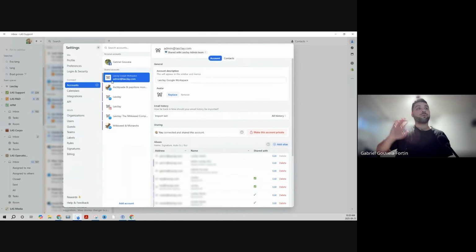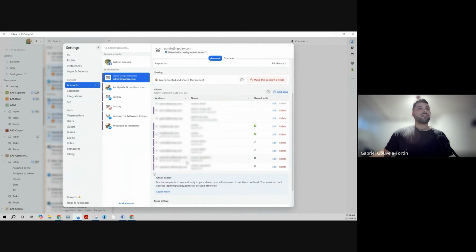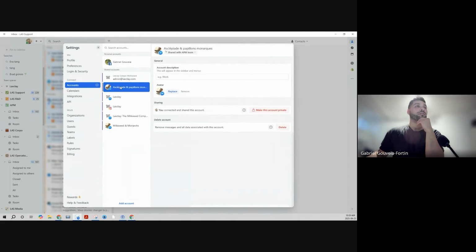We have the workspace with the different emails and aliases that is centralized in Google. So we just have a Google account. We create aliases in Google, and then we can easily have different teams for media, Lasclay operations, Lasclay admin, my own personal private inbox. But then we can also manage all in the same place our social networks. That's where I'm coming to.